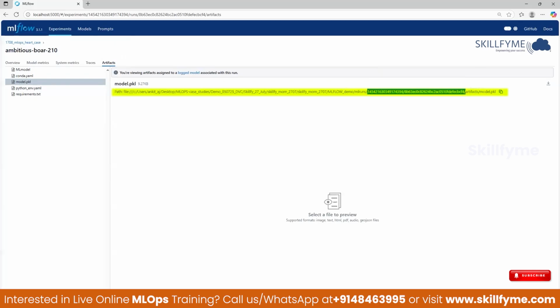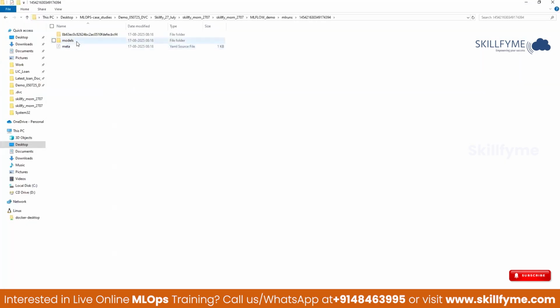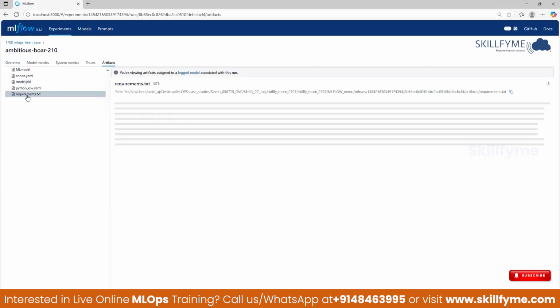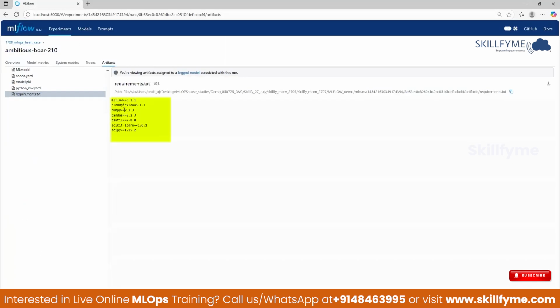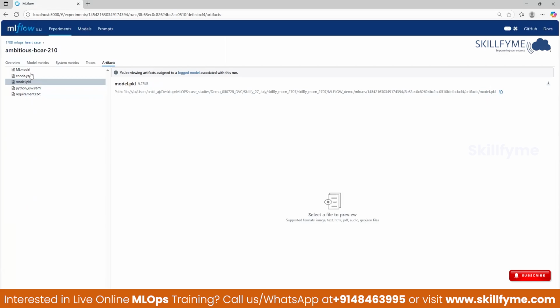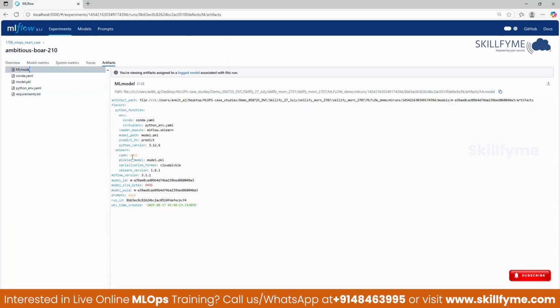Here, in the models folder, it has created this where it is saving all the required artifacts: the pickle file, the environment that was used, the requirements of this, everything is saved here. So what version of code was used, what version of MLflow, CloudPickle, NumPy, whatever packages were used in this model, everything is getting saved here. So it helps us reproduce this when we want to use it.